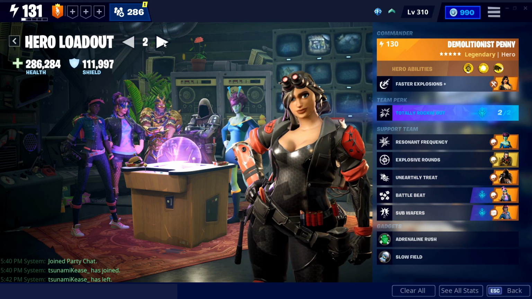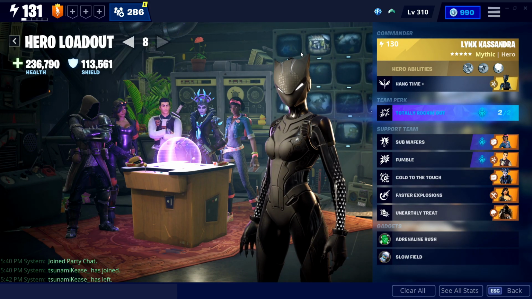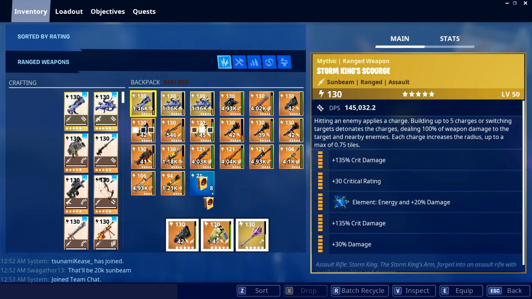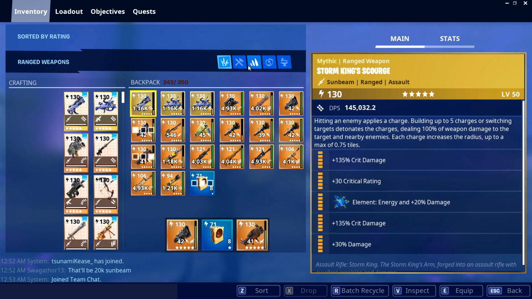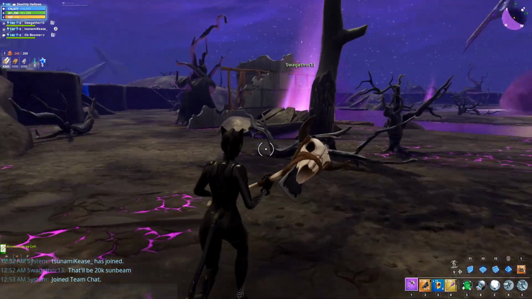And the second loadout is something that you would basically run for the Storm King if you're playing Link's Cassandra. Hang Time, Totally Rocking Out. You can use Blast from the Past. You do not need this perk to do the insane amount of damage I was doing. It only adds 50%. It's not like that crazy. You're still gonna hit for 2.8 million on a crit, so it's definitely not bad.